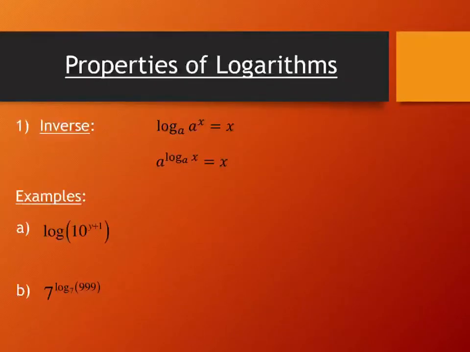As a reminder first, we've talked about the fact that logs and exponentials are inverse operations. We haven't actually seen this property, but it's a very good property for us to have. It tells us that when we have the base here and the base here matching, log base a of a to the x, these cancel one another out, and all I'm left with is the exponent x.